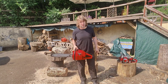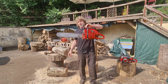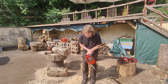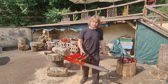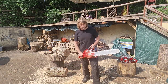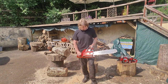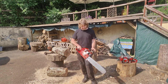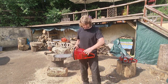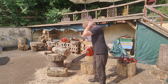Stuart, hope you love the saw. Let's give it one more run. It's going to be a lovely addition to your collection. Just unused. So she's only obviously run, I'm not sure if that was yesterday or the day before. Sublime, aren't they? Just fantastic, fantastic engine.